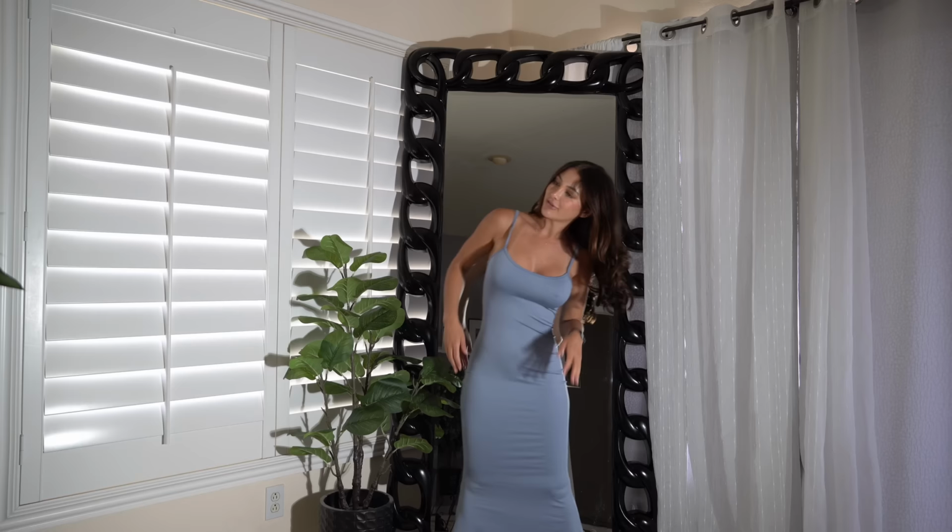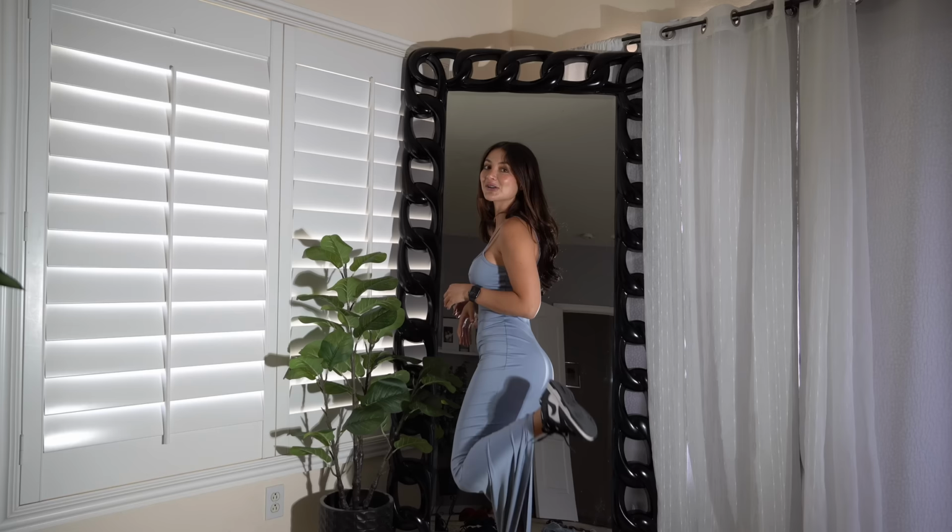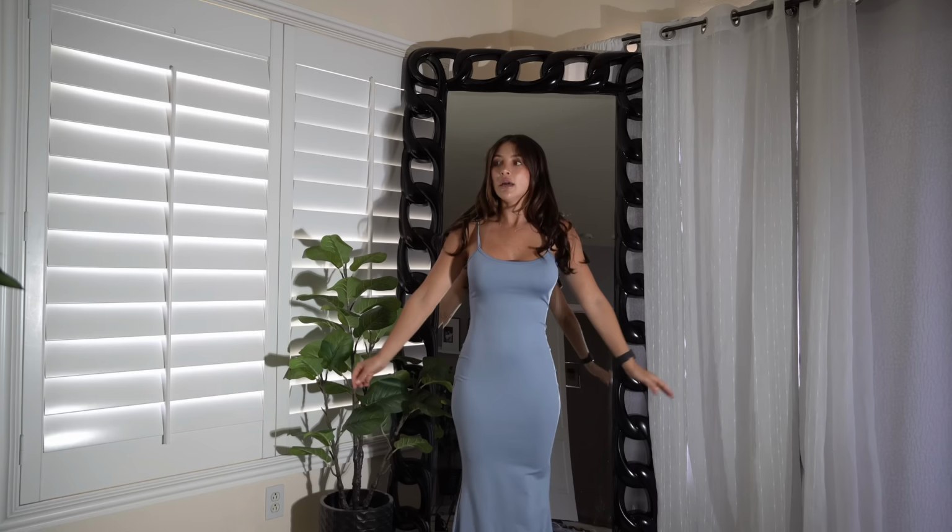The bottom, again, is a little bit short. It's almost hitting my ankles. I don't really think I need to show you guys because I already showed the black one, so I'm going to skip it. But I think I would wear this for just a simple, warm day with some sandals, or I could wear it with my tennies. But what do you guys think?